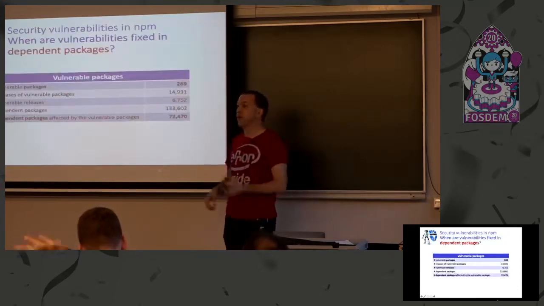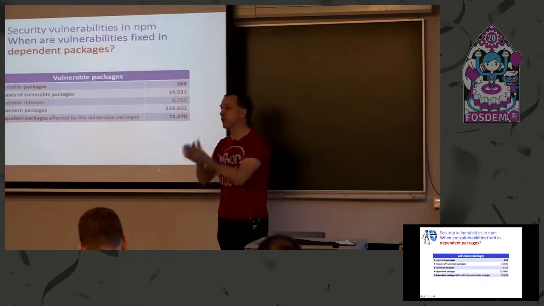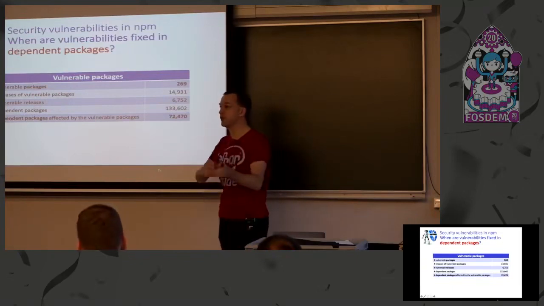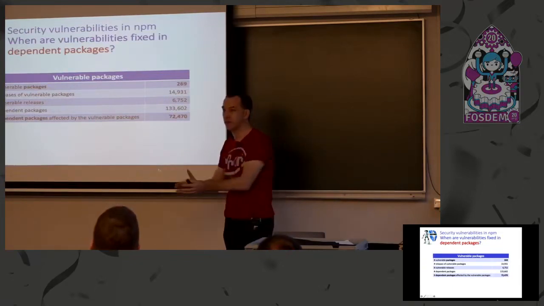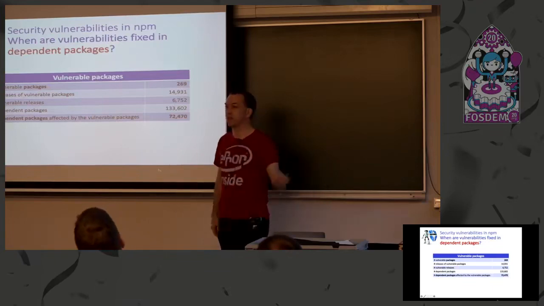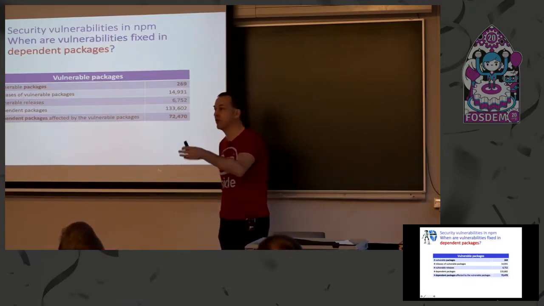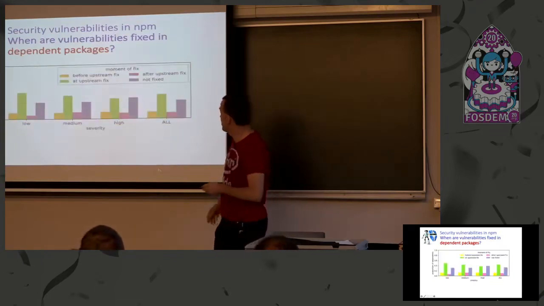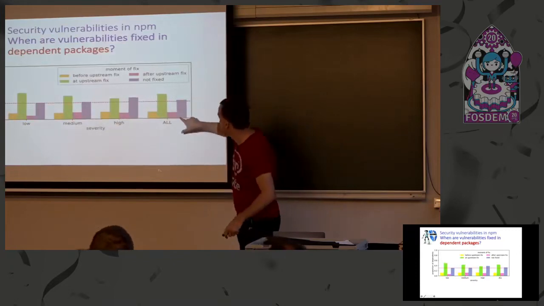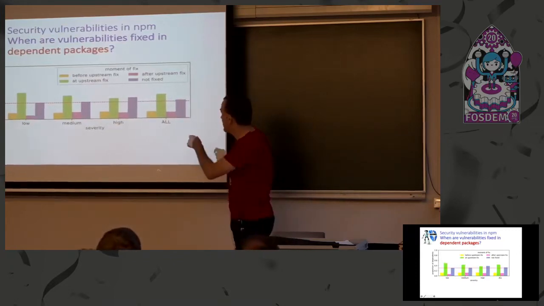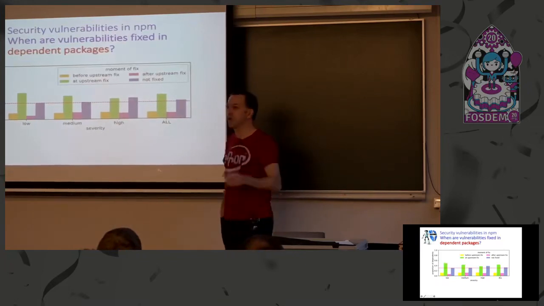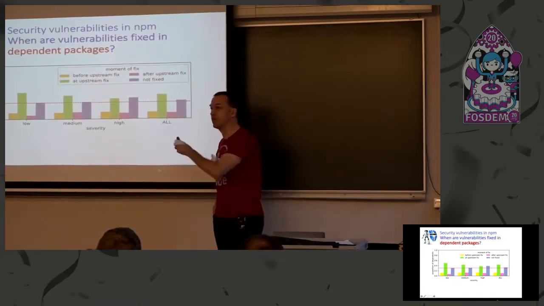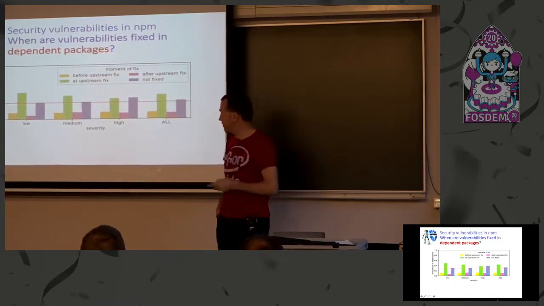How long does it take, if you have a package that has a vulnerability that has been discovered and fixed, before your dependents will actually also fix the vulnerability? Because maybe there is already a fix available in your package, but the dependent package is still depending on an older version that still has the vulnerability. I could also show you the analysis, but just look at the blue curve. This is all the cases, the percentage of situations in which you have a dependent package to a package that has a known vulnerability that has been fixed, and in the dependency it's not yet fixed.